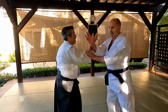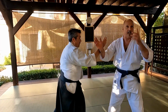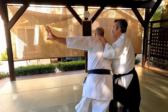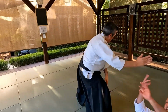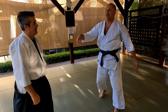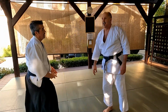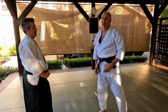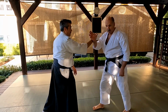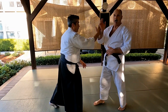That was because I have both hands active, and also because I'm staying focused with my eyes. If I'm just taking ukemi to make him look beautiful, then he didn't learn anything. Okay? So my ukemi is helping him to learn. Good focus with your eyes, good extension with your hands, alive feet, moving, adjusting this way, pressure, posture.